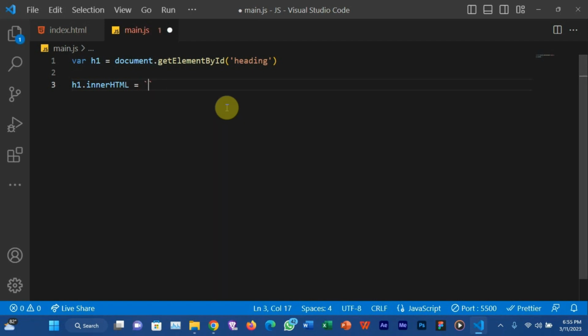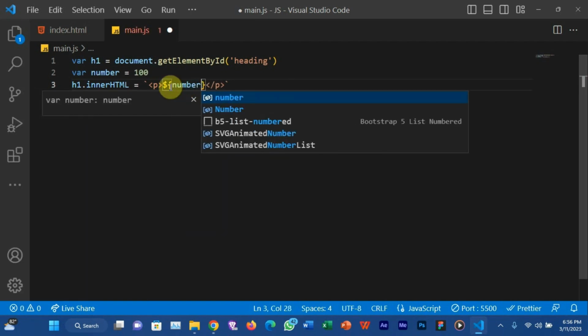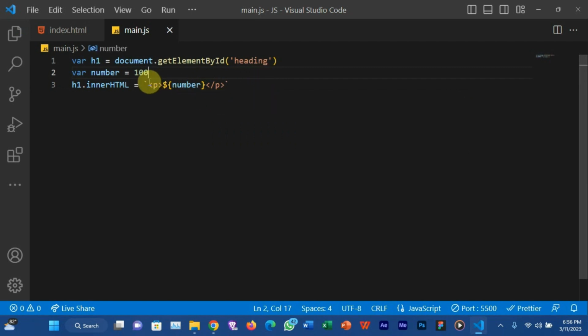And then anytime you use this sign here, it means you can pass another HTML element. Here you can do, let's say, a p tag, and it means you can even pass the dollar sign and then the name of the variable. With this sign, it allows you to pass variables to the HTML element. Let me add some text here: "This is a simple variable from the JS file."